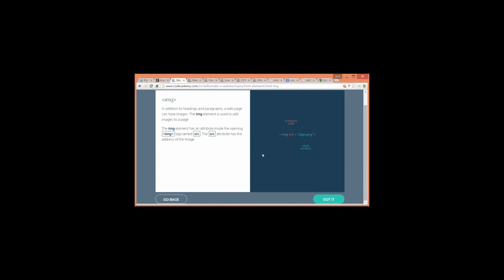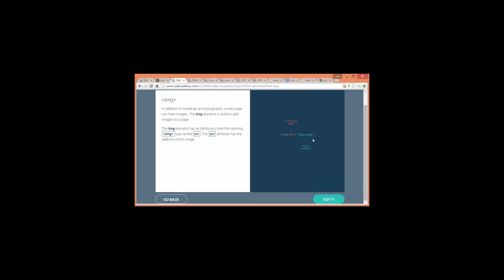Then we can also add images. Similar to the A tag for creating hyperlinks, we can use the image tag with the attribute source, SRC, that tells where the file is kept.